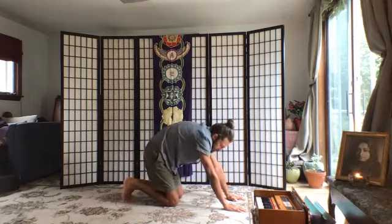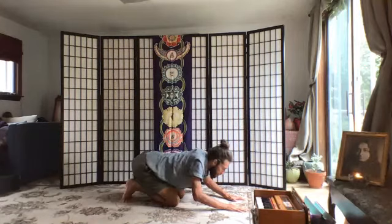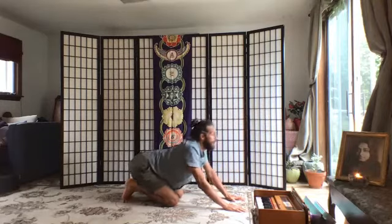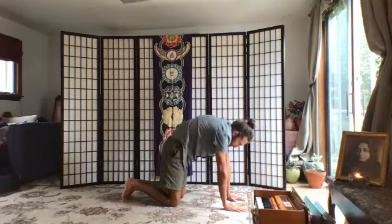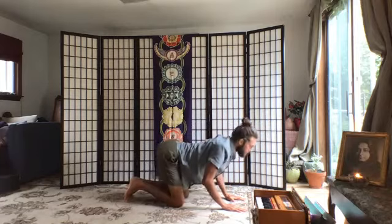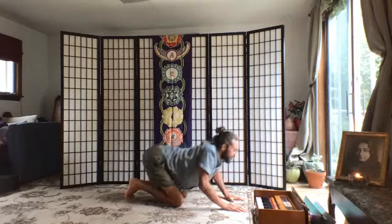I personally like to drop into child's pose in between as a way to just reset and then come into the next pose. Good.